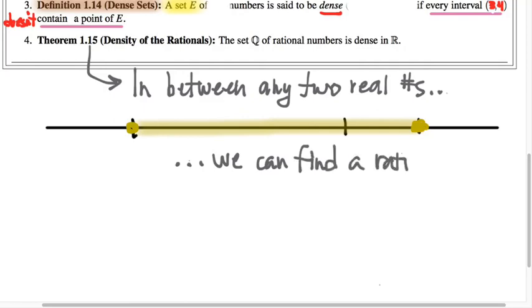We haven't built up the axioms yet, so we don't have tools to prove this yet. But this is the content of the density of the rationals theorem. It says that Q, the set of all rational numbers, is a dense subset of the reals.